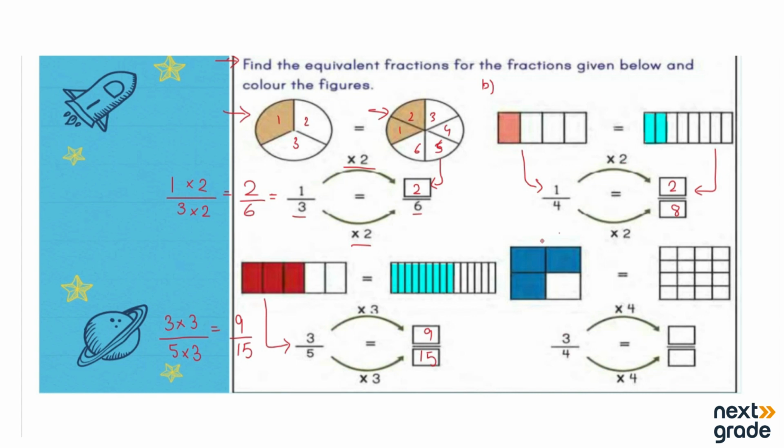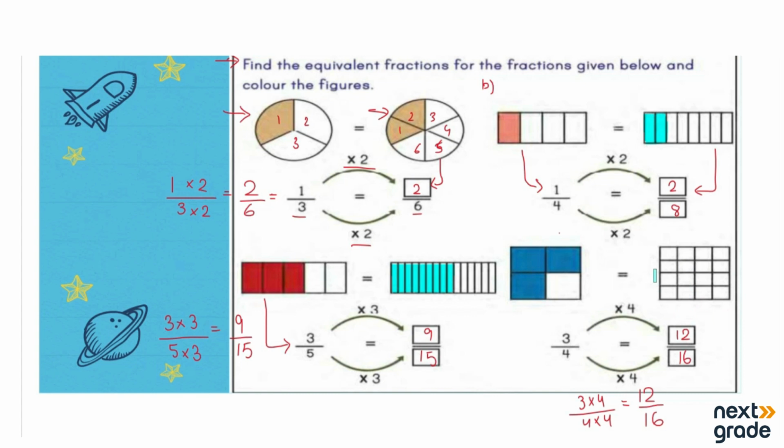That is, we have a square over here and 3 parts of the square are colored out of 4. तो हमने ये fraction लिख दी है. Now they are saying that we have to multiply 4 with both the numerator and the denominator. So let's do the rough work over here. 3 multiplied by 4 and then we have 4 multiplied by 4. Alright. So 3 multiplied by 4 is 12 and 4 multiplied by 4 is 16. So we're writing here 12 over 16. That means 3 over 4 is the equivalent fraction of 12 over 16. Alright, 12 over 16 should be colored over here.